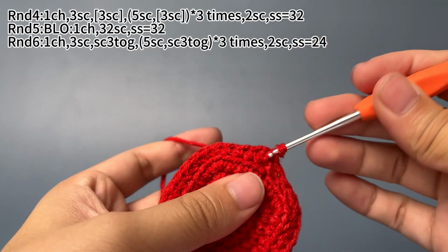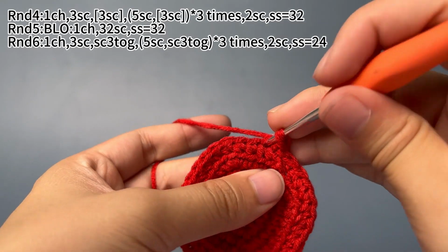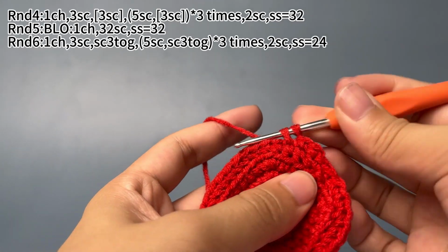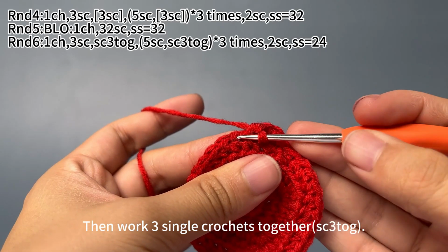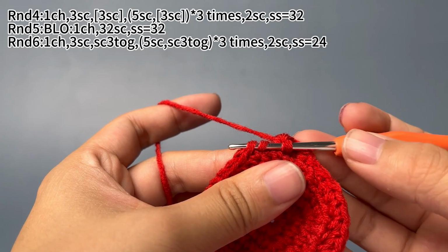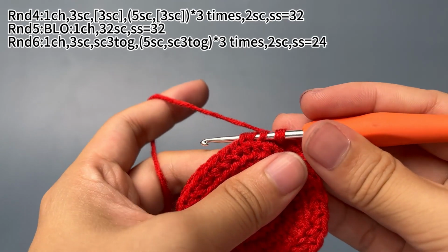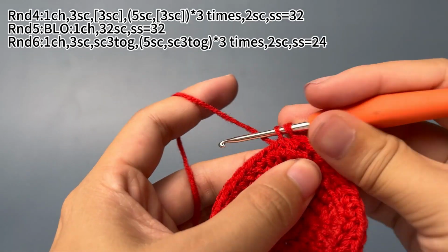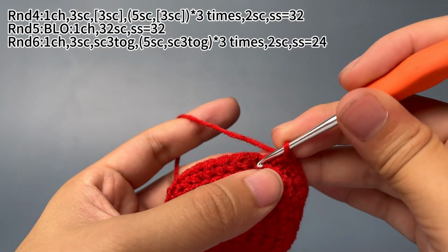3 single crochets. Then work 3 single crochets together. Insert the hook through the front loops of the next 3 stitches. Hook the yarn and pull through the first 3 loops. Yarn over hook, pull through both loops on the hook. Next, 5 single crochets.